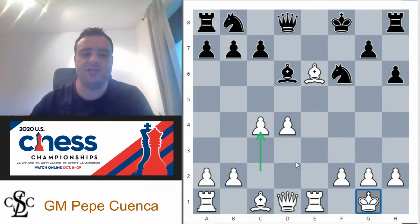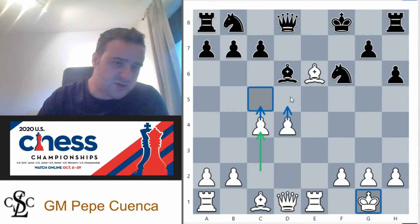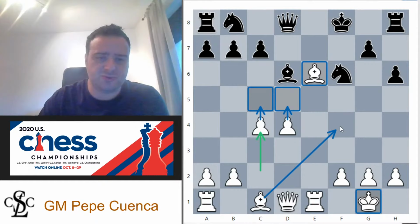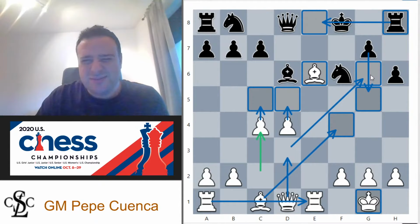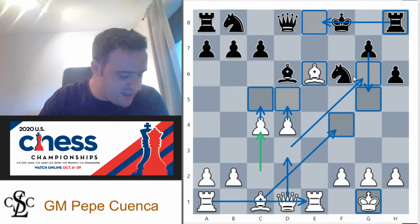There are many ideas here. You can try to go c5. You can try to go d5, reinforcing this bishop on e6. I like c5. And then bring this bishop to f4, for example. Then queen d3, communicating the rooks. The g6 square is very, very weak. And it's not easy for black to play, yeah? Because this rook is not coming to the action. And whenever you play g5, you're pushing too hard your pawns on the king side, and basically I would take white definitely in this position, right?